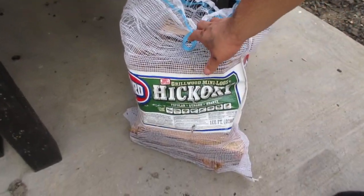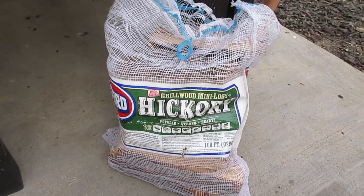So we're back, we're lighting up our pizza oven right now, and I just got some cheap pine. It lights up really easy. We're going to eventually start throwing it in there with some hickory wood because it's a little bit harder and lasts a little bit longer. We just buy it over at Home Depot. It's just hickory. I think there's one called mesquite, one called cherry wood, and I want to say one called apple wood as well.